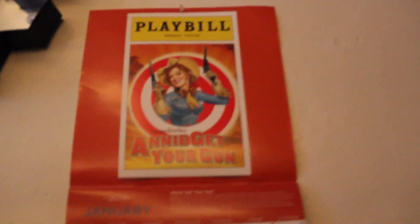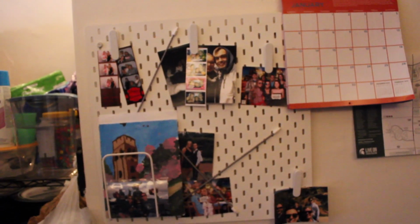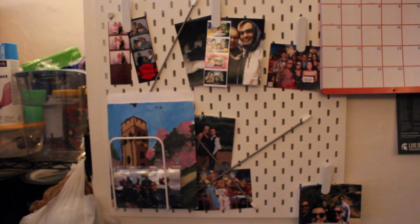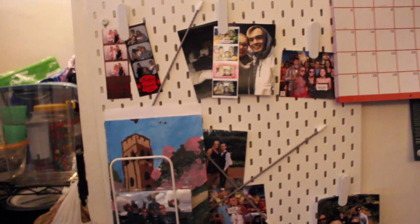I have some towels and stuff up there, and then up there is more laundry and stuff like that, and a bag for when I go home or go anywhere. This is a calendar that I got for Christmas. We love musicals here in this household. Here's a little thing that I got. Here's my friend Lexi B, if you're watching this. This is a picture of you, supposed to be right here. I don't know where it went. But these are pictures that I have.